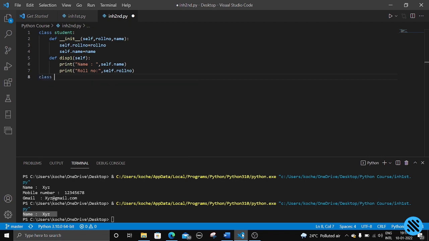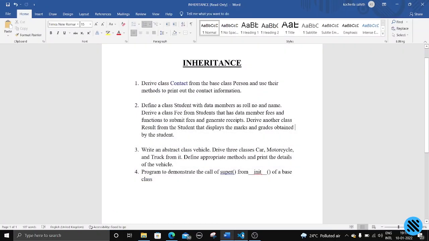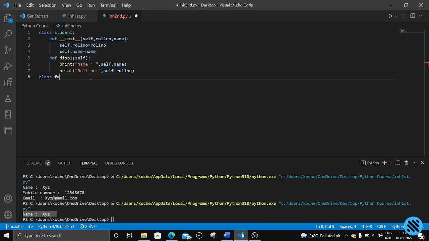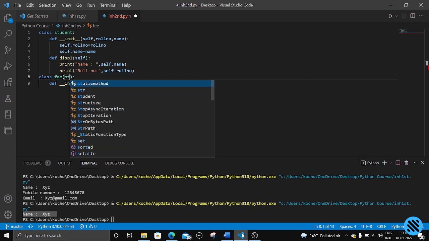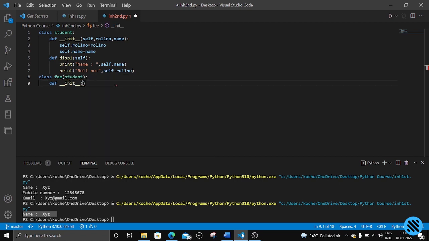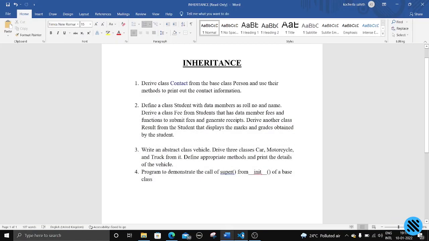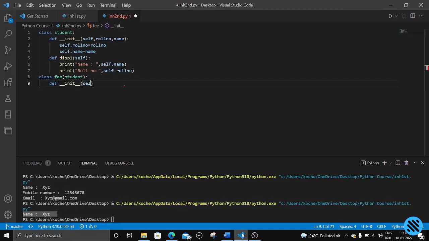And now let us derive child classes, that is Fee and Result. Class Fee, init, and here we write Student, right, because we are deriving it. And what are these attributes? Data members, fees, and it contains functions.